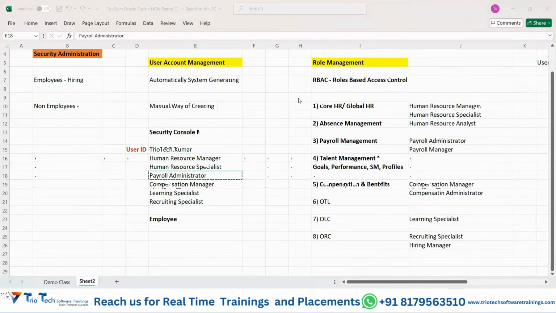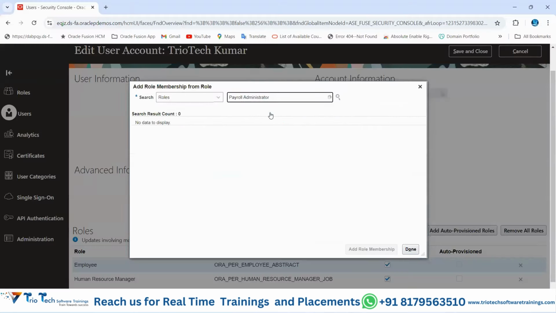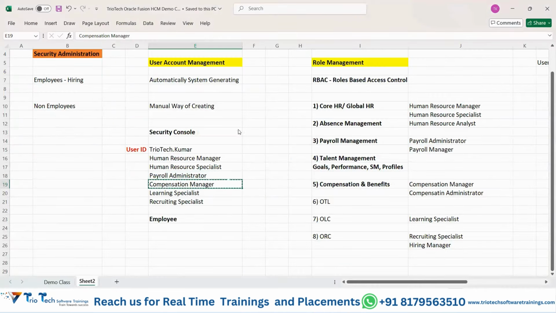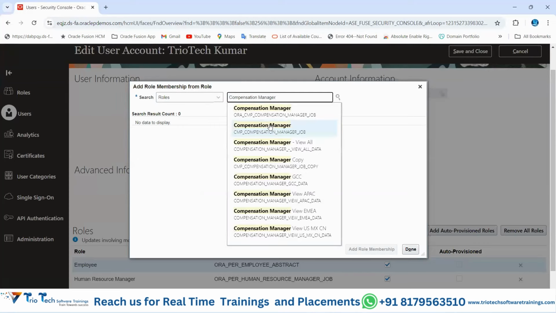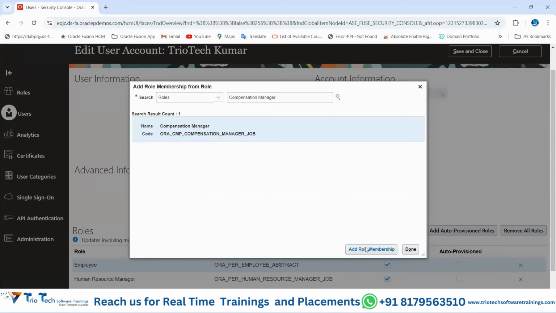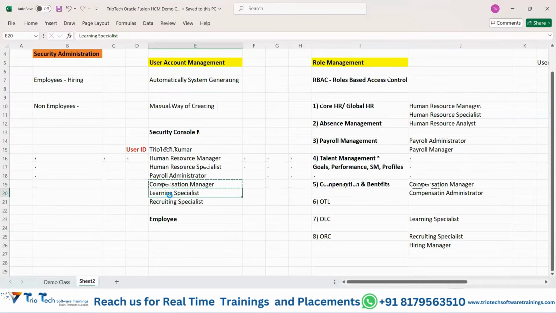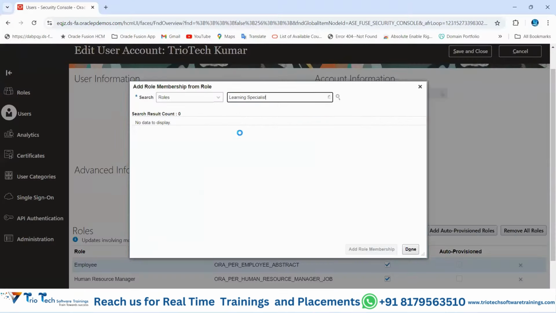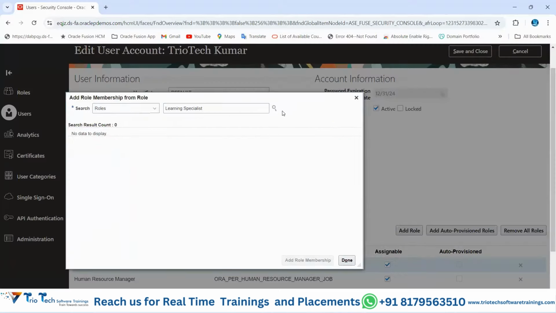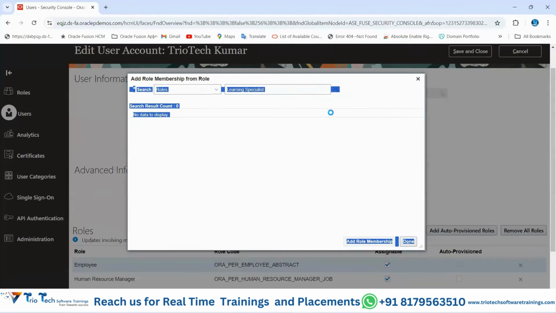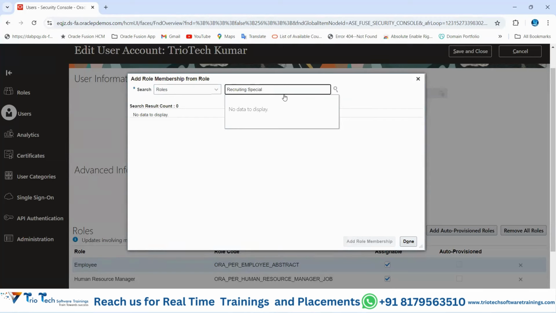Then payroll administrator. All module related roles to this Kumar, I'm adding up here team. Payroll admin. Then compensation manager. Okay. Compensation manager. And then learning specialist for OLC module, learning cloud to give access team, learning specialist, then recruiting specialist, recruiting specialist, spelling mistake is there, I believe.